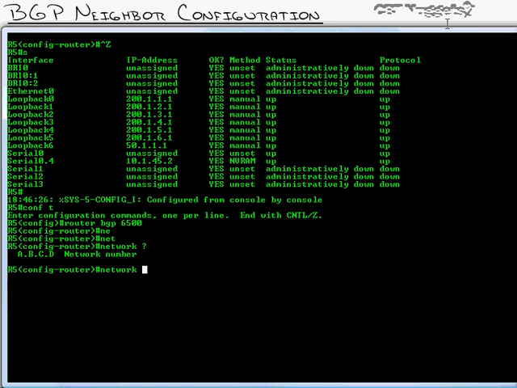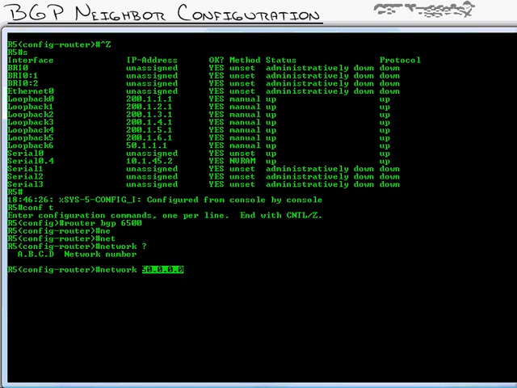I'm going to type in network followed by what network I want to advertise. In this case, I want this one, 50.0.0.0. That's just like RIP. We type in the classful address right there. Now, if you type in the network statement that way and just hit the enter key, BGP will look for any interface that starts with 50 on its router and automatically summarize it into this advertisement. It will send the class A advertisement out just as if it was a classful address.